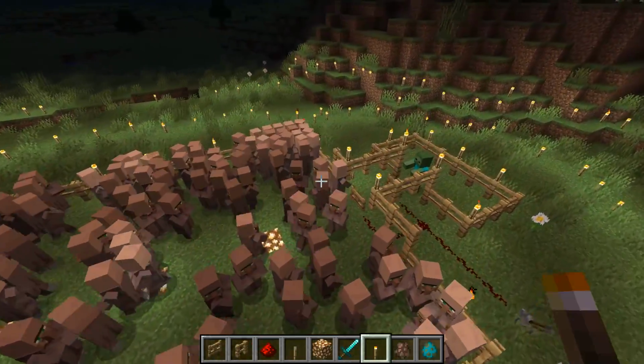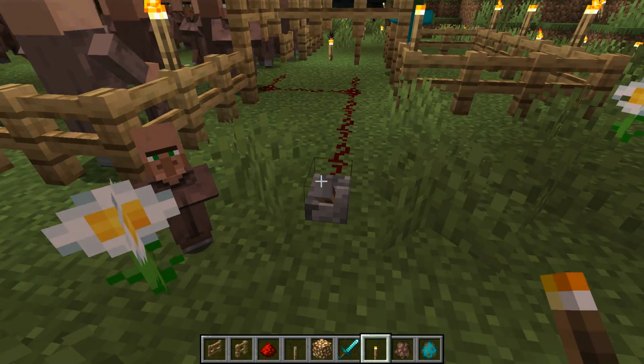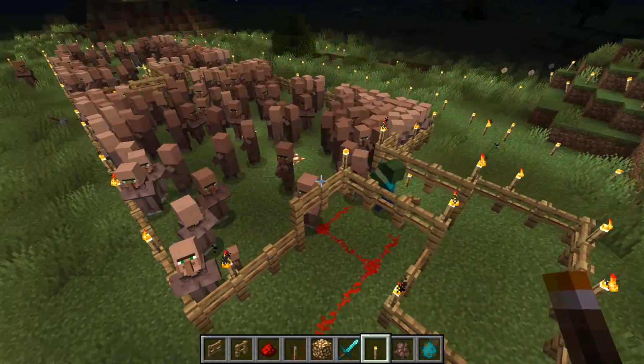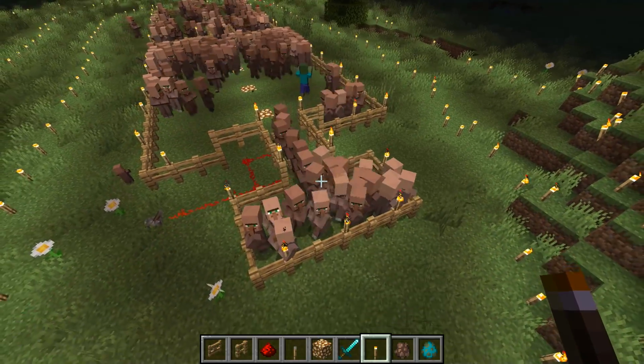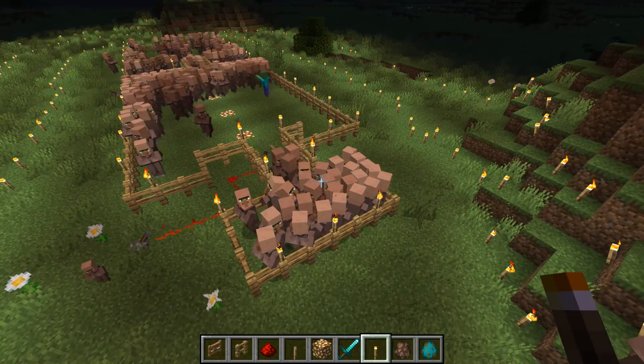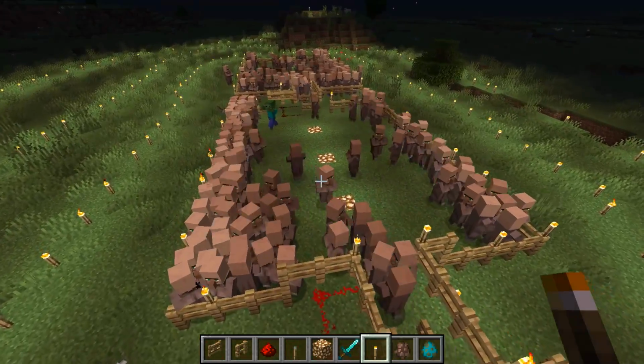Because I don't think you are. I'm kind of ready. Right, if I just press this switch, boom. The gates are now open. And the zombie can... Look, they've all went into this side over here. Go, zombie, go. Look at this right now.